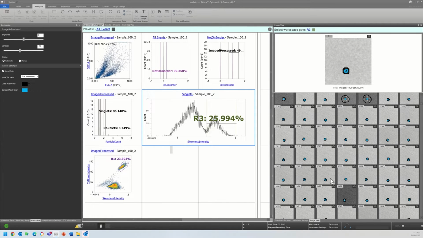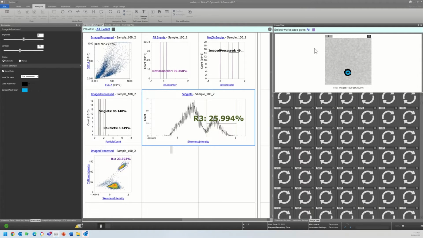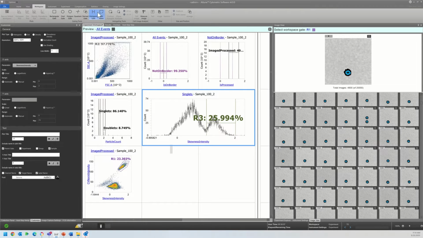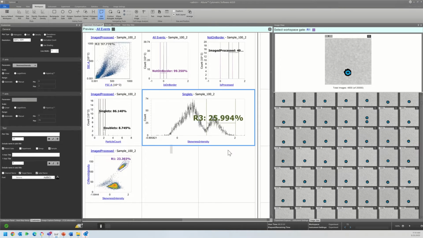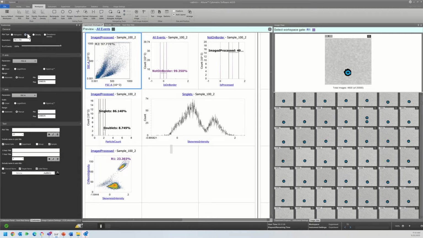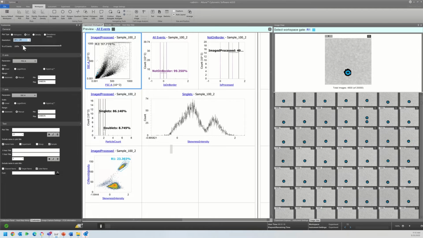And there we have it. These are mostly beads. And let's look at R1. Those are mostly our bead populations. And so this is one of the ways that I would begin to potentially backgate onto this plot. So you see I'm taking this plot, turning it into a dot plot, and I am going to make this much brighter. It's the resolution. And you can see here, this is my bead population during acquisition.